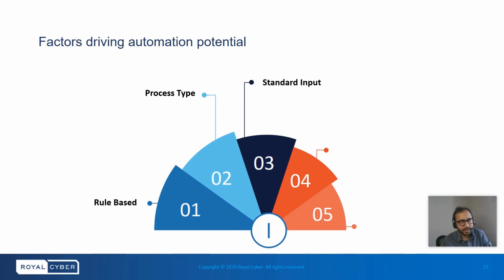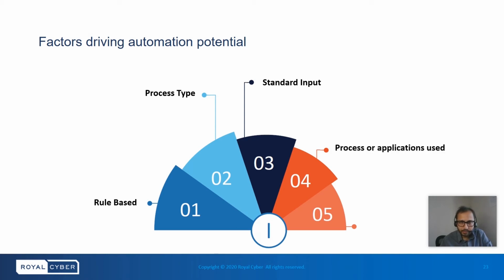If a process has standard inputs, meaning the content is positioned in the same place, even if the input type is PDF or Word, that's easier to read. If it's not standard, the document we need to read changes its format. It's difficult to read. Though there are tools available within RPA like IQ Bot of Automation Anywhere that can help in this situation, and AI Fabric from UiPath, that adds complexity.